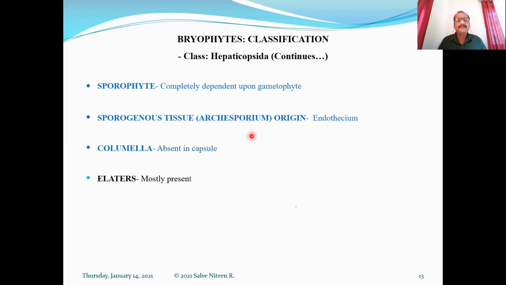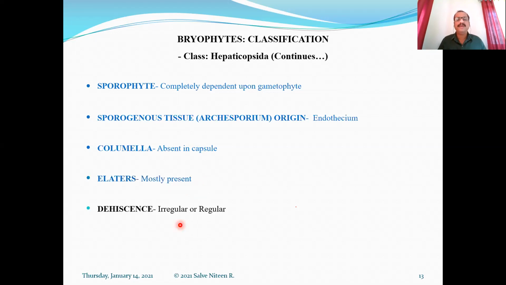Okay. See here, the sporogenous tissue usually consists of two different types of cells, spore mother cells and elater mother cells. Spore mother cells produce spores, haploid spores, fertile, whereas elater mother cells produce elaters. They are not fertile, they are sterile. Initially they are nurse cells, they provide food material, nutrition for the developing spores, but later as elaters are hygroscopic in nature, they help in the dispersal mechanism. So elaters are mostly present in some plants like Marchantia. In case of Riccia, elaters are absent.